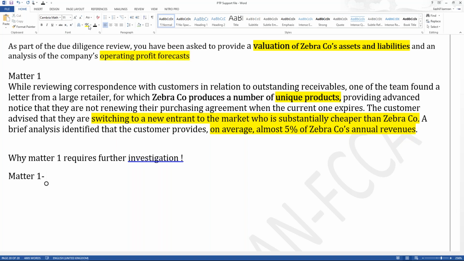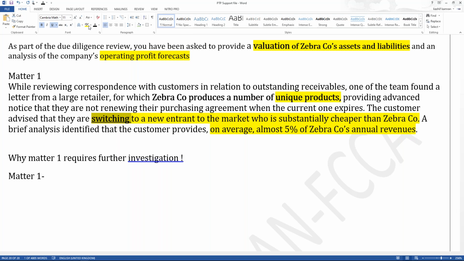Now, do you believe meta number one connects with the valuation of assets and liability? And meta number one also connects with the operating profit forecast. If this customer is lost, will this impact your future sales and your future profits? Finding an alternative might be difficult, and there might be more customers who will switch. If one customer switches, do you believe it will open a trend for the others to switch as well? So can it bring an impact on your future operating profits and your sales, right? So will it impact the operating profit forecast for the future? Exactly, right? Good answers.